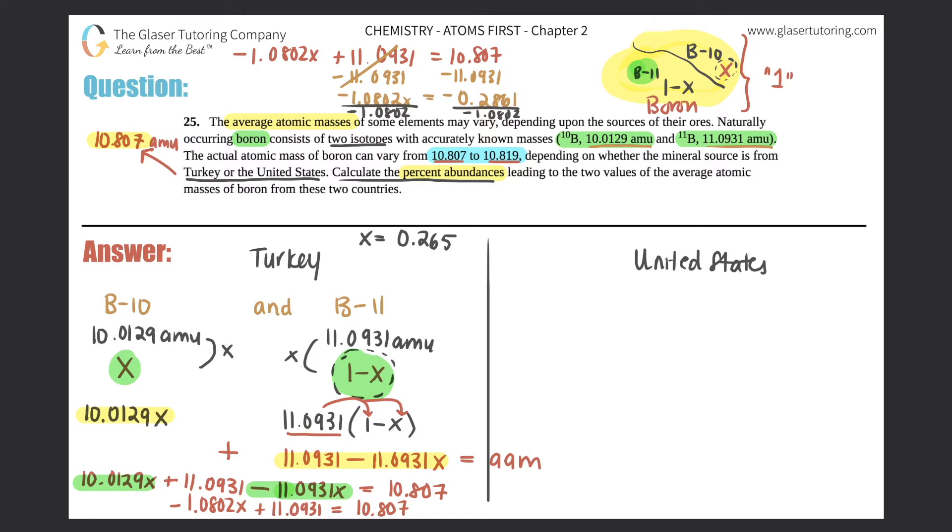So now, what does that mean? Well, who was the X value? It was boron-10. So that means that boron-10, which we labeled as X, was 0.265 and boron-11 was 1 minus X. So this should literally be 1 minus 0.265. 1 minus 0.265 is 0.735. Now they just want the percent abundances. So remember, we have the decimal percents, and we need to go into the actual percent. We just times by a hundred or move the decimal over to the right twice. So this would turn into boron-10 would be 26.5%. And boron-11 would be 73.5%. And those are your percent abundances for the two boron isotopes if it was in Turkey.